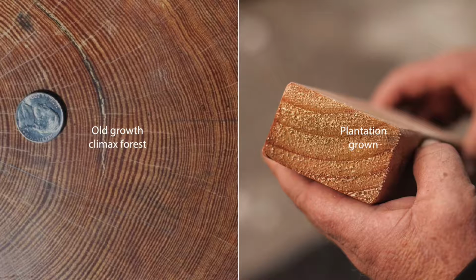The one on the left's timber is of much higher quality than the one on the right. But since we have to have this balance between old growth forest and plantation, they're both good places to find wood fiber. The truth is, you just have to be careful when you're harvesting in an old growth forest.